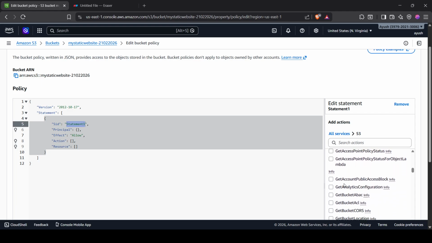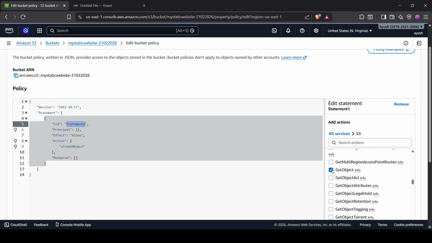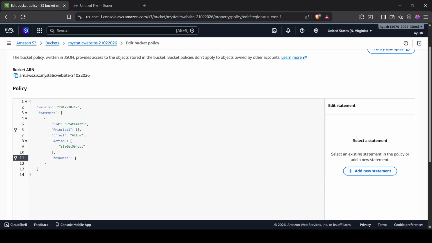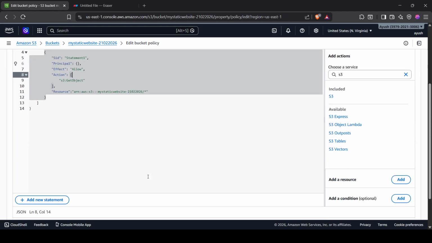Here you will find GetObject somewhere, so GetObject is the one policy which you can select. Then you have to add the resource. Just remove this, and in double quotes add the bucket ARN, and then add slash star. It means it will access everything. I think that's it.